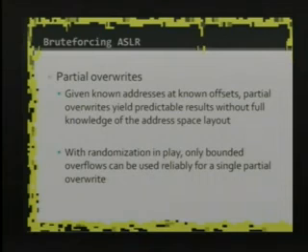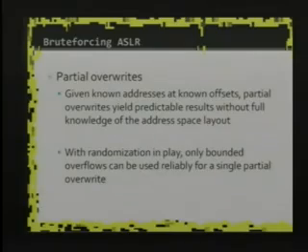With randomization in play, sometimes you can take a controllable 4-byte write where you have control of the location that something's getting written, and control of the data that's going to be written there. Well, with ASLR in play, you really can't use those for partial overwrites, because you're stuck with the original problem of where's the half of the pointer that I want to overwrite. So in the case of ASLR being in play, you can only utilize this when you have a bounded overflow, so you can control the number of bytes that it's overflowing. You'll know that byte 35 is going to be overflowing the low 2 bytes of the function pointer, or whatever it might be.